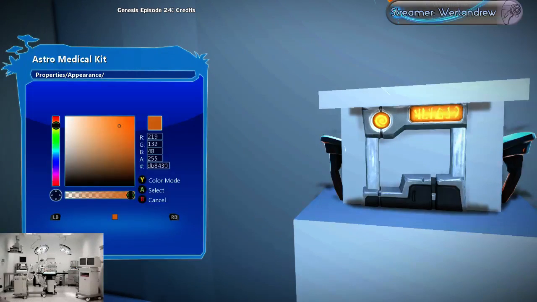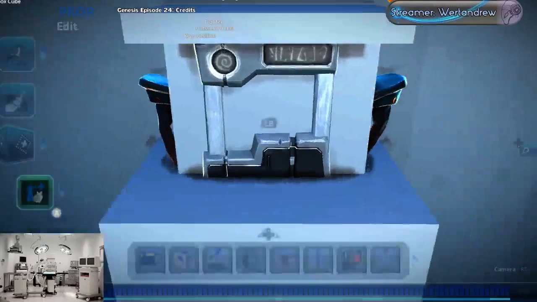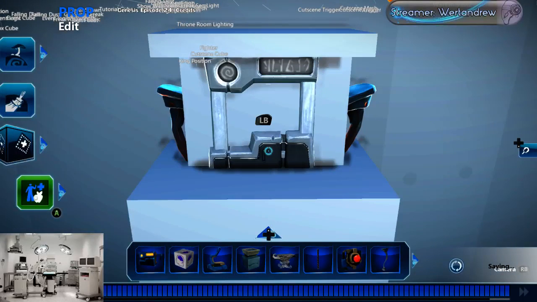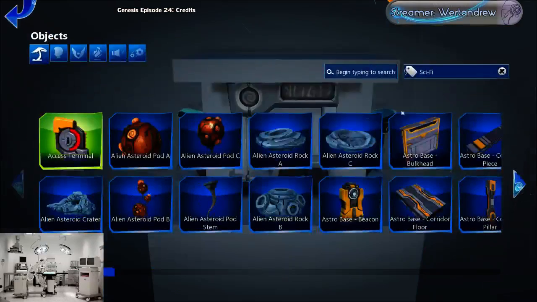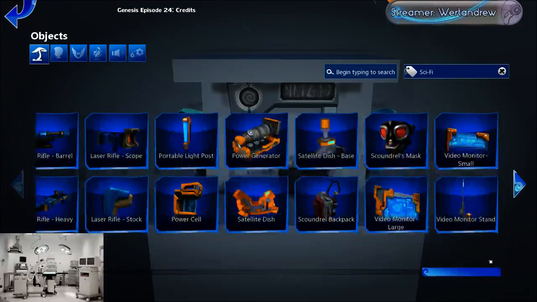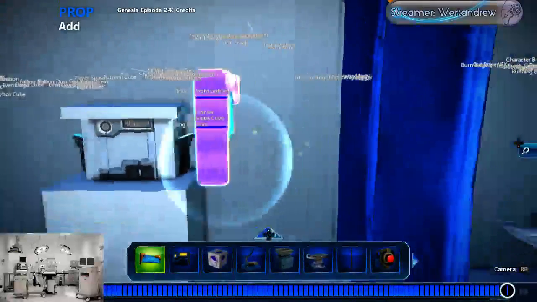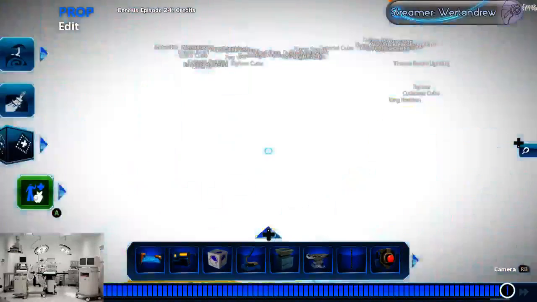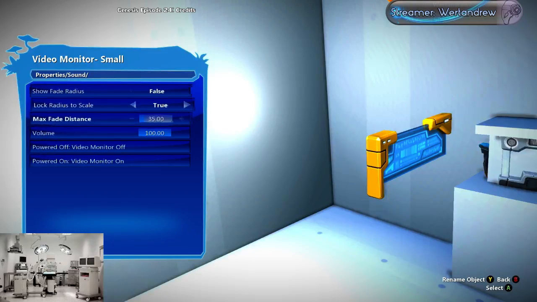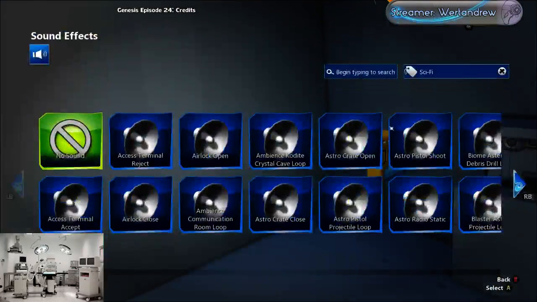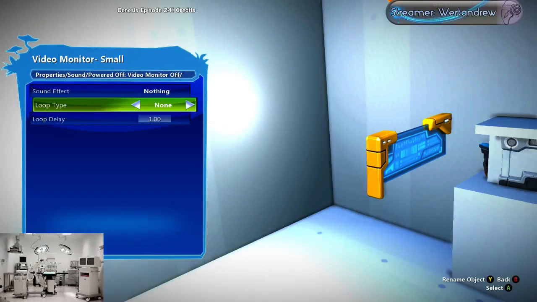Go with gray. Oh, you can see. Oh, there we go. Okay, since we have the gap and the extended parts, I'm going to use the monitor now. But first, I'm going to remove every sound, so we don't need more stuff in it.